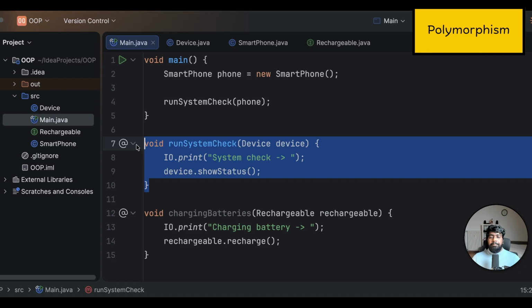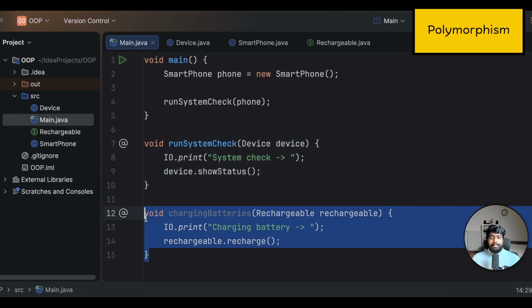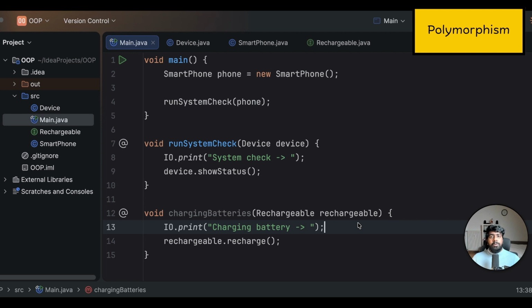Just like our previous method, what we are accepting is a rechargeable instance. We don't know the exact type of the object.